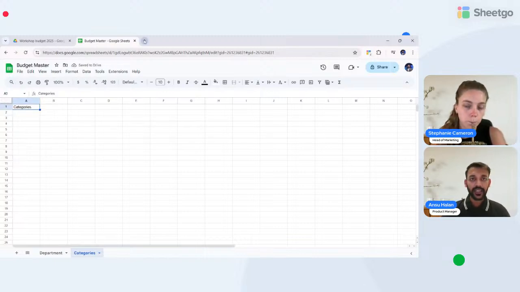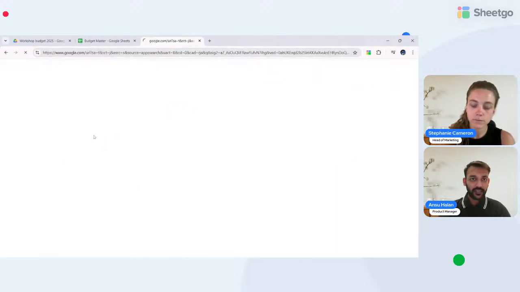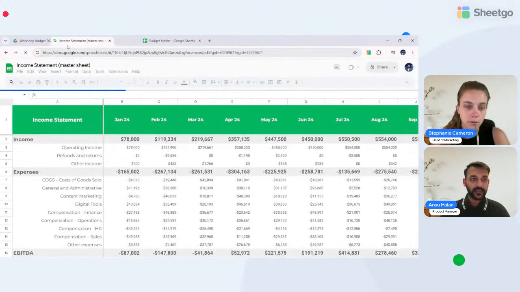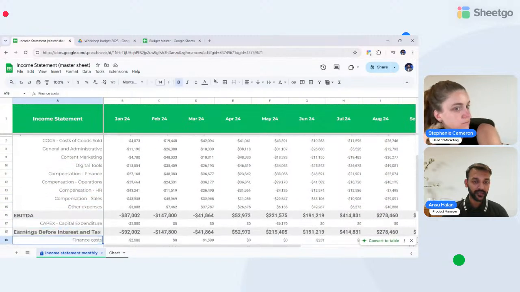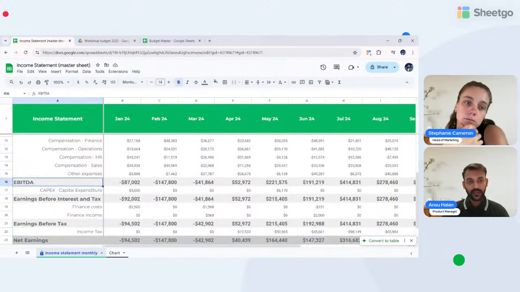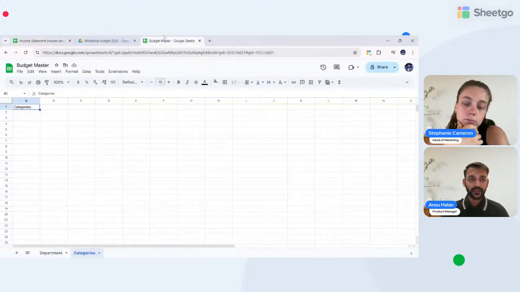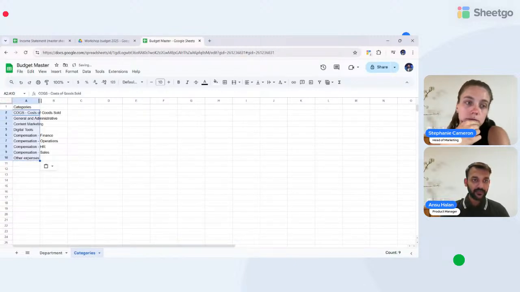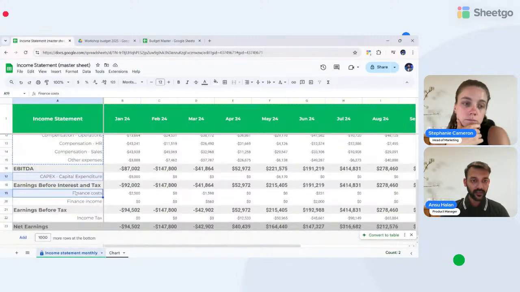So I have a P&L, or an income statement, ready for my demo. So I'm just going to use this. And as you can see here, I have a few categories for incomes and a few categories for expenses. So I'm just gonna copy over the categories for my expenses, and this is what I'll be using to create my budget. So I have my categories, and let's just take everything here.